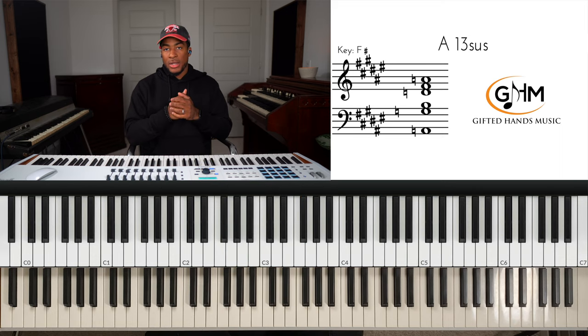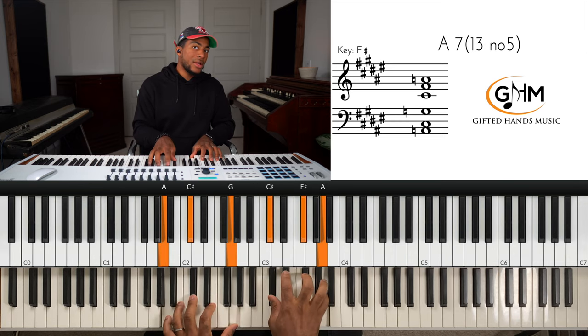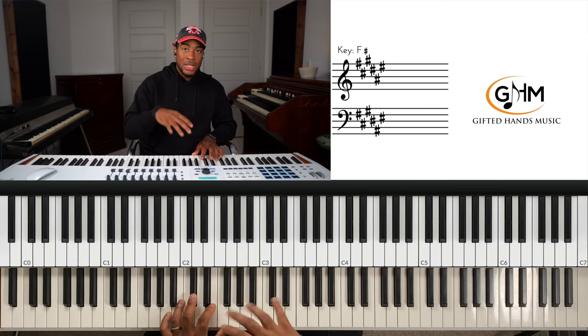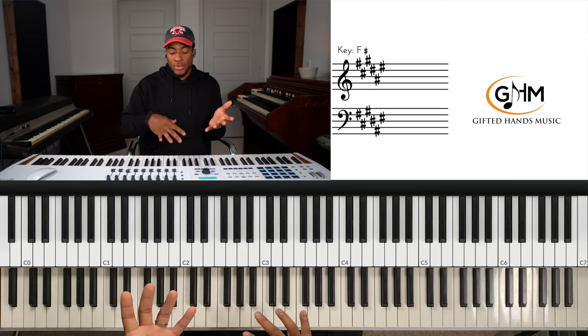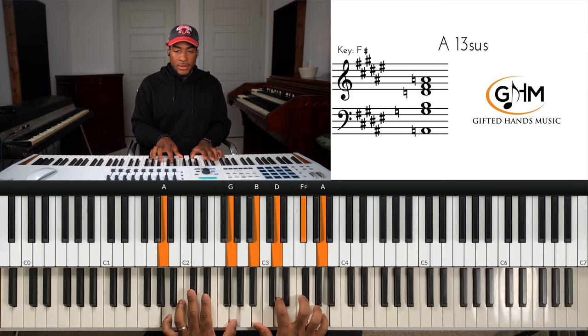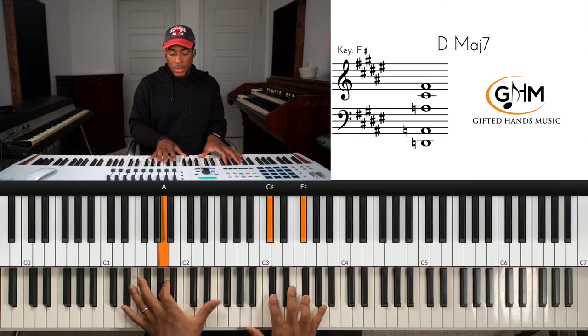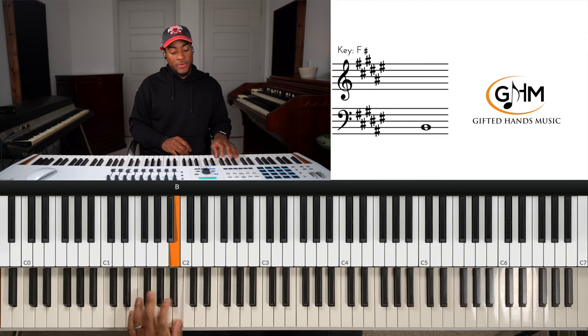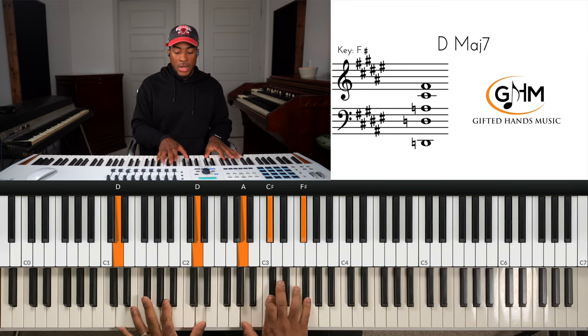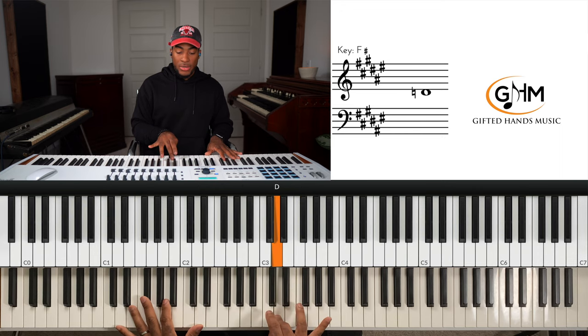Now, like I said, when it comes to gospel songs, it's really hard to analyze according to your diatonic theory because they interchange chords so much. So we got a sus chord, then we got a dominant chord. So I just like to think of these minor keys as the root notes. I like to focus on the root notes, not necessarily the harmony attached to them. So one to the minor third, then you go sus to dominant to the flat six, 1, 2, 3, 4, 5, 6, so minor six, and we're playing a major seven chord on that minor six. So D major seven, whose root note is the minor six of F sharp minor.